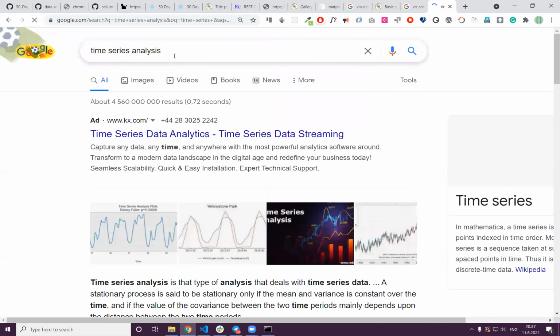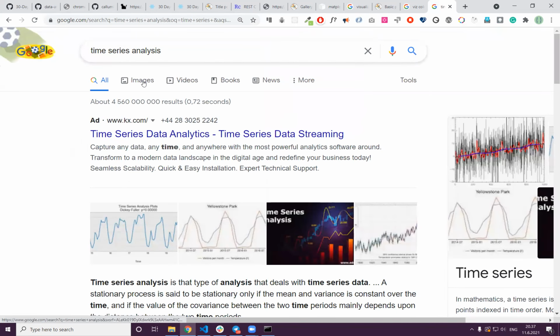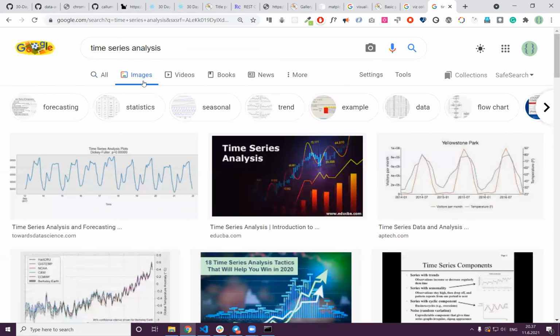Okay, time series analysis based on time. It could be weather or different things. Let's go and see the importance of time. It could be about stock exchange or the price of cryptocurrency or the weather or whatsoever. So we calculate things based on the time.